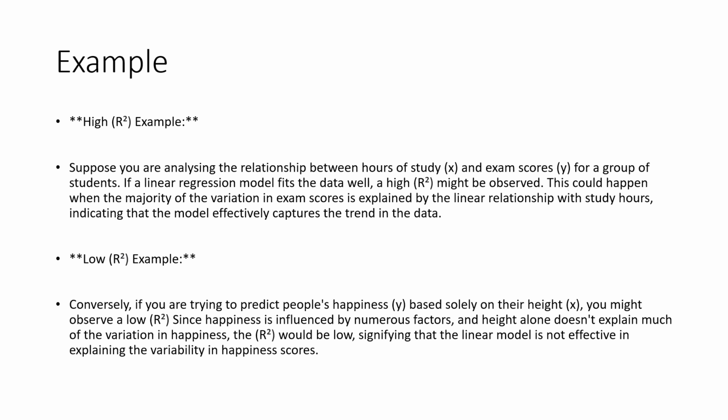I have some examples here so you guys can better understand R squared. So a high R squared example would be if you were analyzing the relationship between hours of study and exam score. Obviously, if you study more, you'll score better most of the time. There are some students who don't study and get an ace at tests, but there's not many of them. So, because studying has such a huge impact on your exam score, that makes R squared really high.